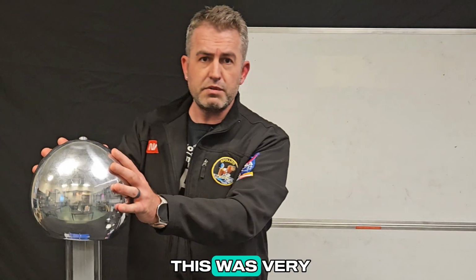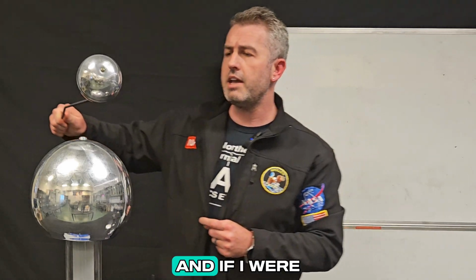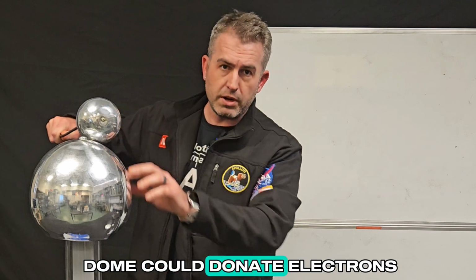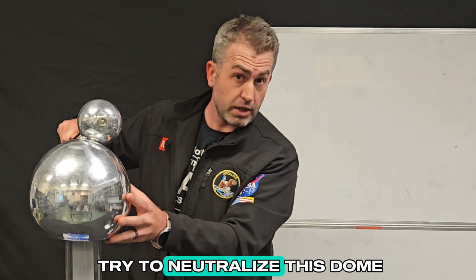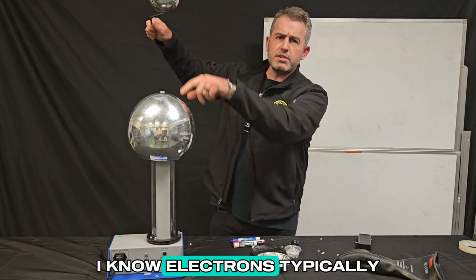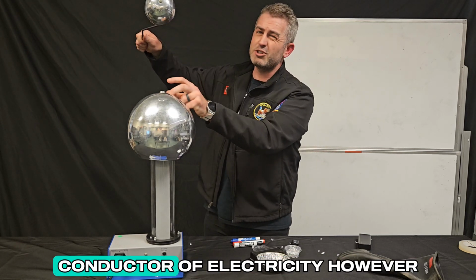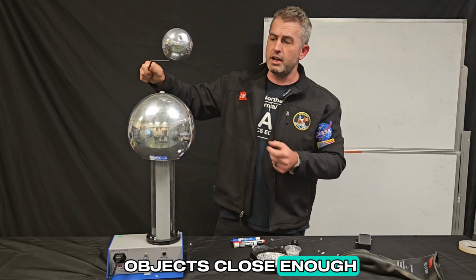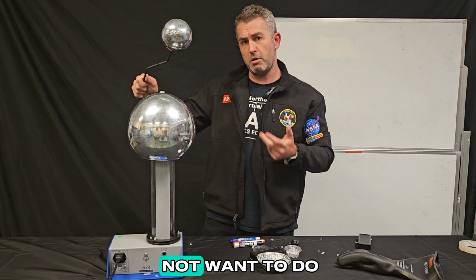Now, remember we said this was very, very positively charged, and I have this neutral dome here. And if I were to touch these together directly, I know that this dome could donate electrons into this positive dome, and it would actually do that because it wants to try to neutralize this dome. But if I hold it in the air too far away, I know electrons typically don't like to jump through the air because air is a very poor conductor of electricity. However, if I bring these objects close enough, I can actually induce electrons to move through the air, which they normally would not want to do.